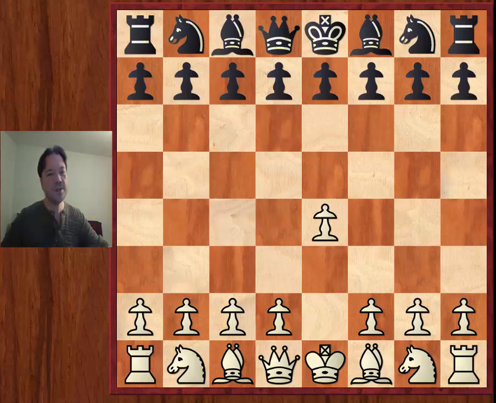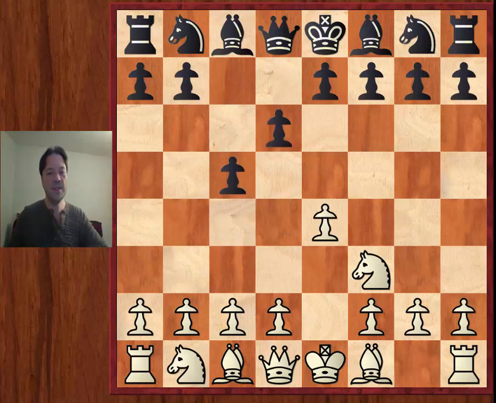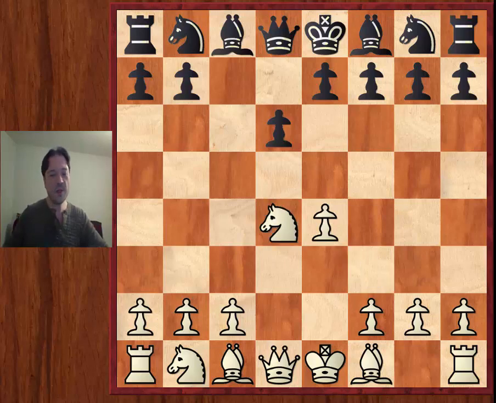So here, Gata plays e4, Salem plays c5, and Kamsky plays knight f3, d6, d4, c takes d4, knight takes d4. When Gata does play e4, he's really not afraid to go into relative main lines, but he has his own systems worked out therein.